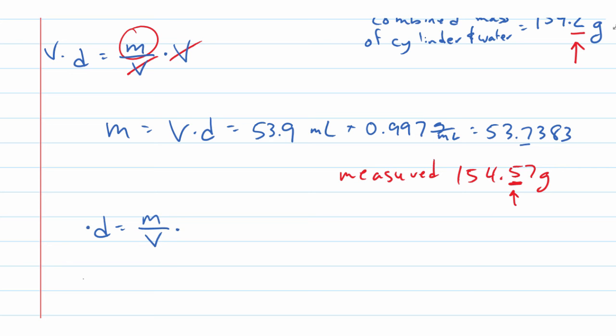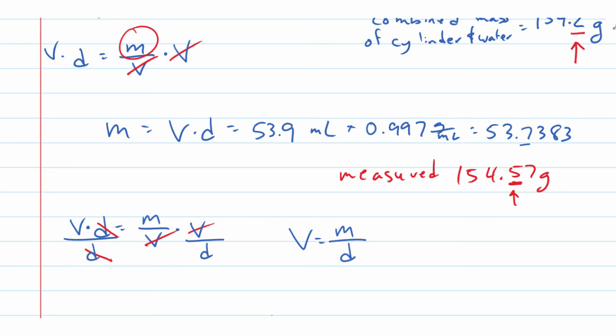So the way we do that is to take each side and multiply by V. When you multiply each side by V, it cancels out. Then to get V by itself, divide by D. And again, if we do something to one side, we have to do it to the other side as well. So we divide the left-hand side by D, we divide the right-hand side by D, and we find out that V is equal to M over D. So again, V is equal to M over D.